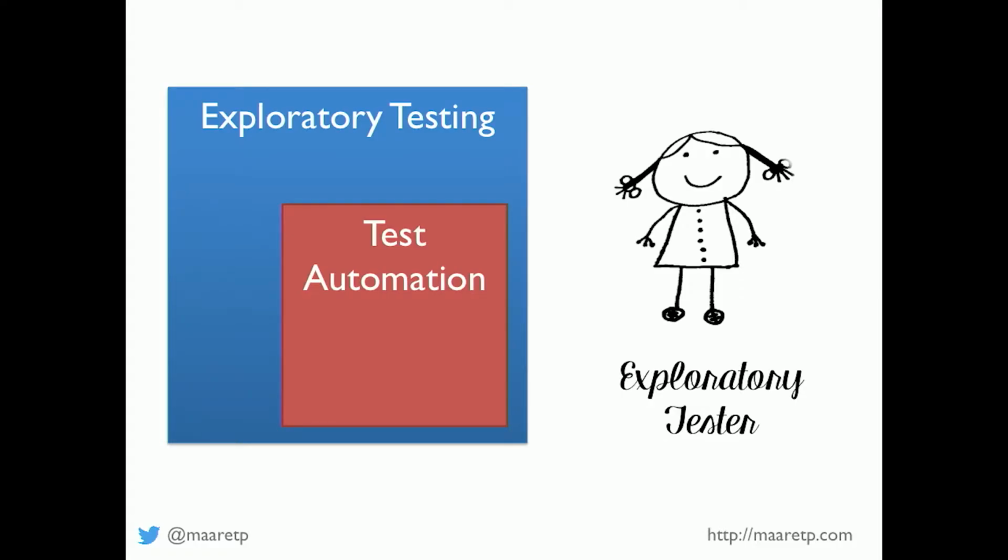And the main label on that box says, exploratory testing. All the things we do for testing are exploratory. And within that box, especially in the modern projects, I need to do some automation. Automation is documentation. It's something for the posterity.